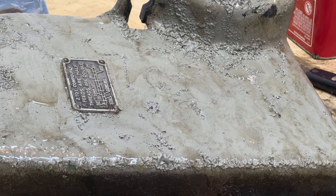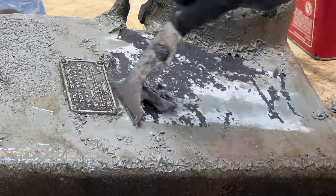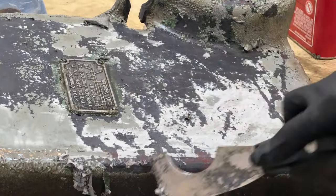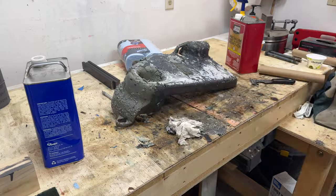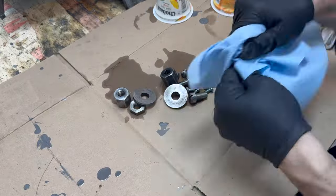I went through a lot of gloves on this project. Chemicals, especially strippers and solvents, are particularly harsh. I used Venom Steel gloves. They are two-layer nitrile heavy-duty gloves. They seem to work quite well.